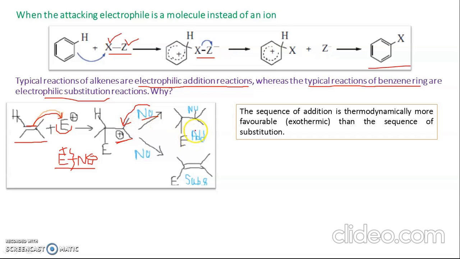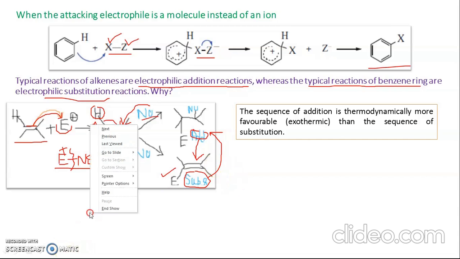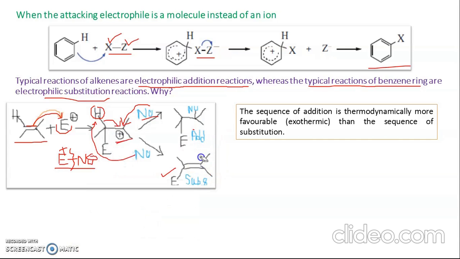So if that is the case, you are getting the substitution product. Sorry, this will be substitution and this will be an addition reaction. Sorry for the mistake. So if the nucleophile is attacking at the positively charged carbon, you are getting the substitution product. But suppose this hydrogen is captured by the nucleophile, then you will get the double bond again. So now you are getting substituted product. Sorry, actually it is right. I have made the mistake.